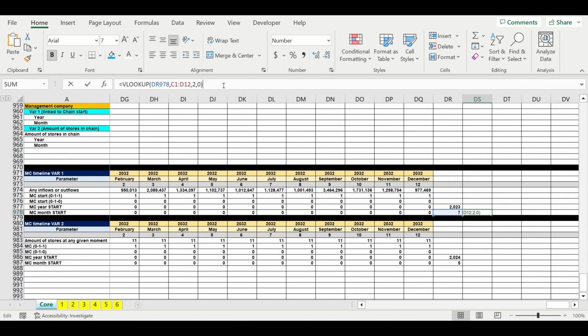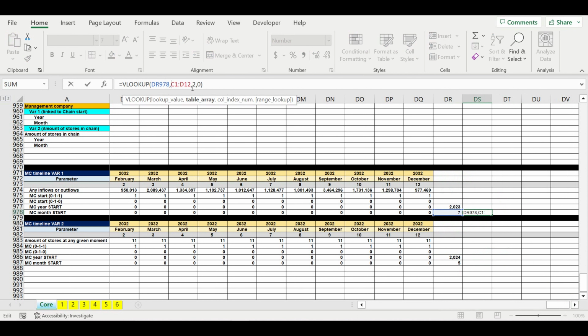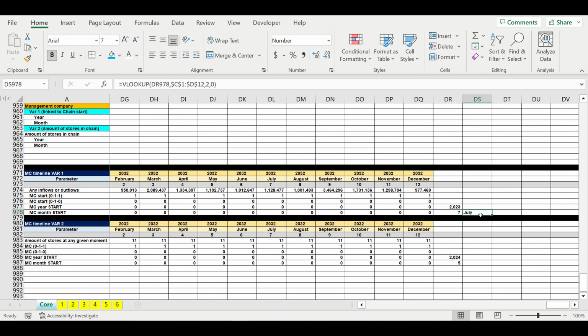Now let's copy this formula, but just freeze these cells. So this will be 24 May.